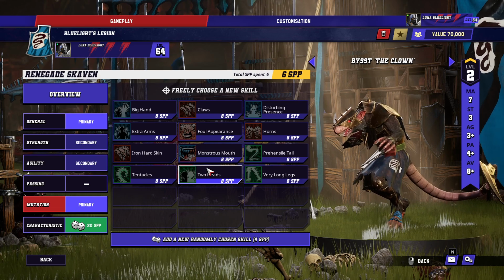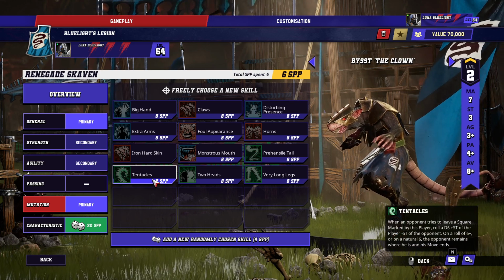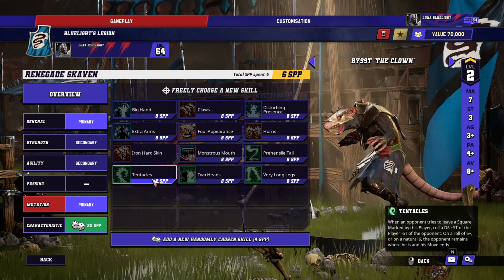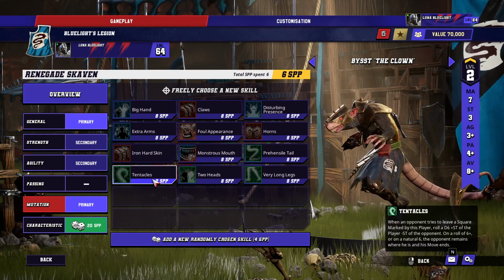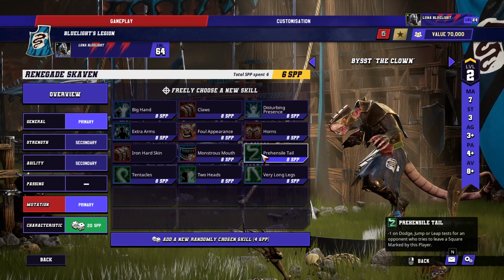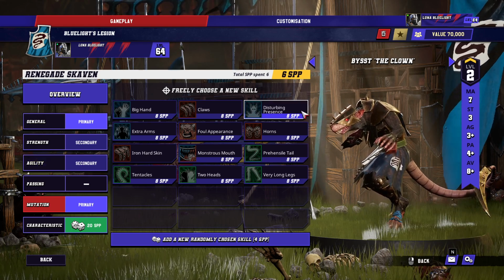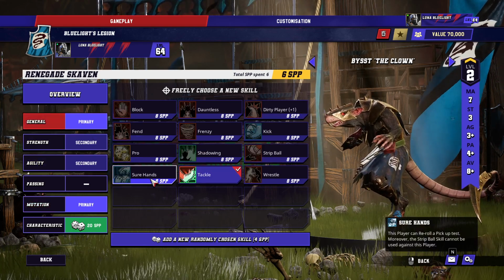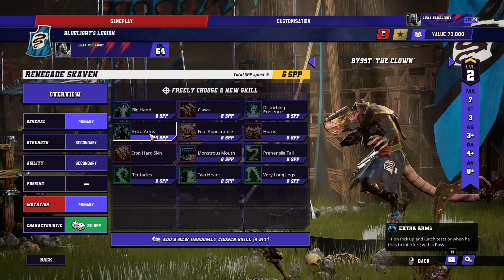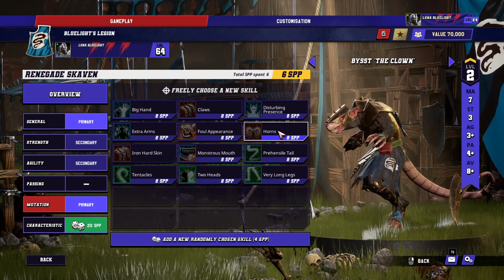I built him with Tackle. Tentacles, that's not really helpful. Prehensile tail, that might be. I mean, he has a prehensile tail, really, but it's just not massive. Well, I say that, it is pretty big, but it's not, you know, monstrous. Sure Hands for rerolling the pickup test. I mean, I might as well just go with Extra Arms at that stage. Foul Appearance, Claws, Horns. Horns wouldn't be a bad option.